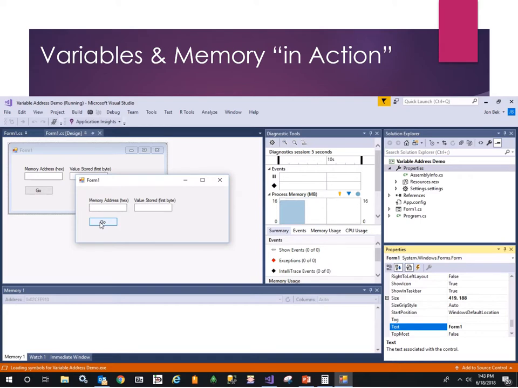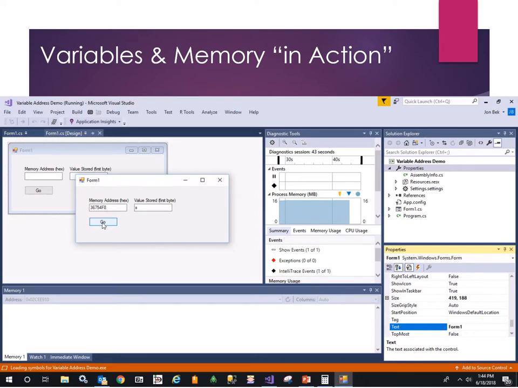If I hit go, it's going to initialize the variable pointer, and it's going to look and see what address the memory manager gave us, and that's going to be a hexadecimal number, the usual way that we show those. It could be shown in decimal. Hex is a little bit more compact, so we tend to refer to memory addresses in hexadecimal, so we don't have quite so many digits to keep track of because they can get quite large. And then the value stored at that address, that first byte, is going to be shown here. So with the variable set to SAM, we should see an S appear here.